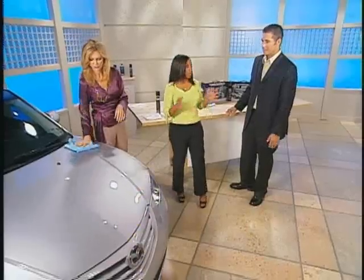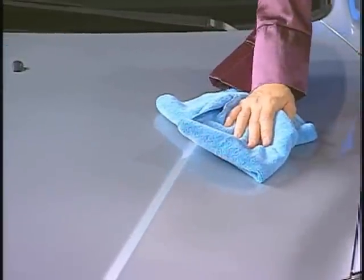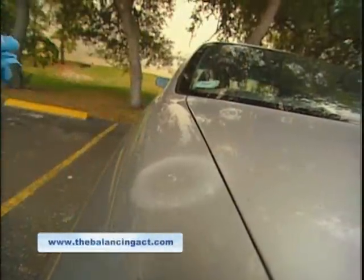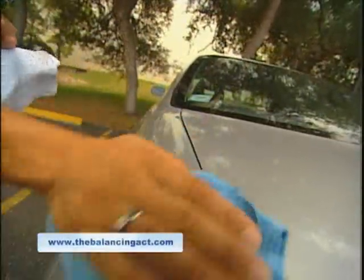Then you take this blue buffing towel. No, you don't need a lot of elbow grease — just gently rub it with regular towels, one a little soft and one terry cloth. What about black cars that show up every spec? It's definitely good for that. It's actually going to take off a lot of that organic matter — water spots, bugs — those love bugs that get stuck in your lights. It's a psionic formula, so it attacks the organic matter on the vehicle, takes it all off in a safe manner, protecting your vehicle while cleaning it and giving it a nice polish at the same time.